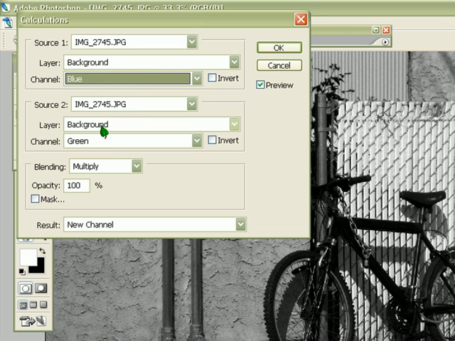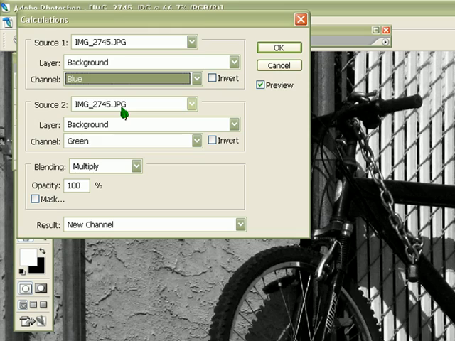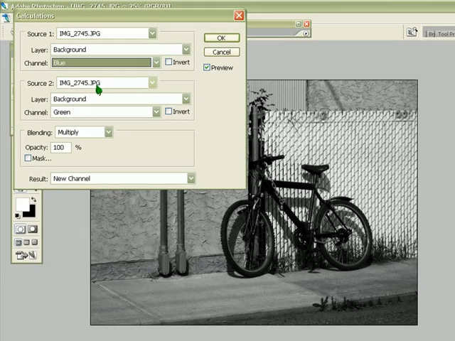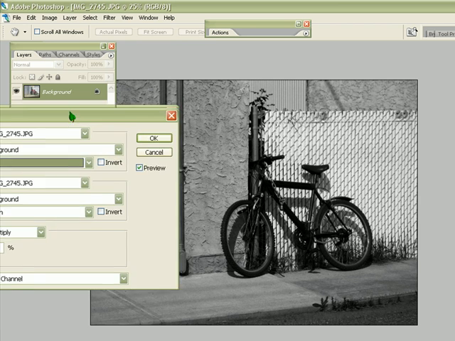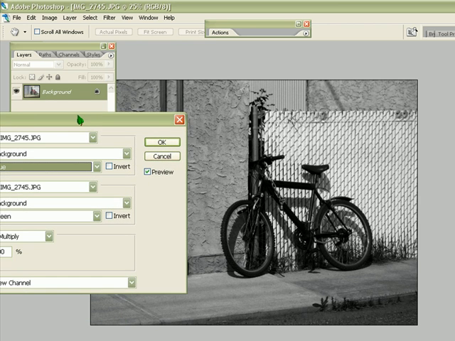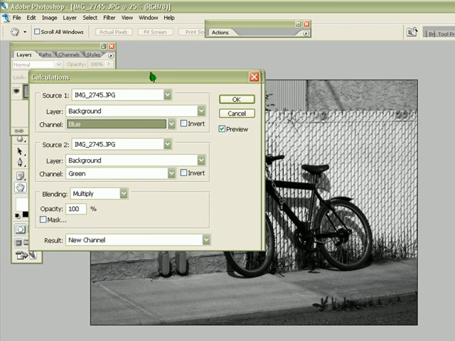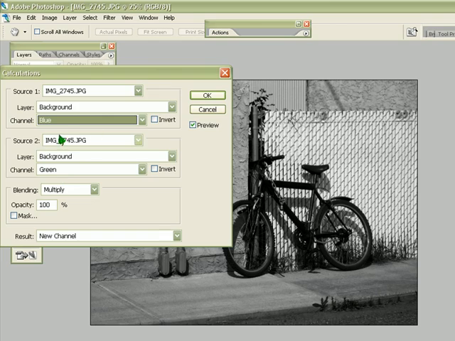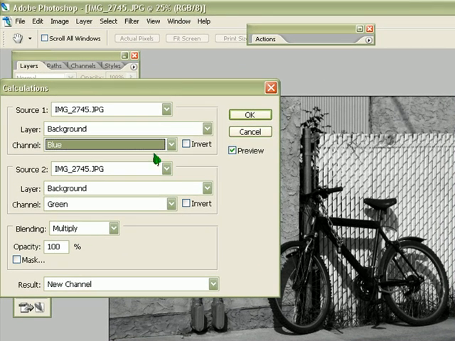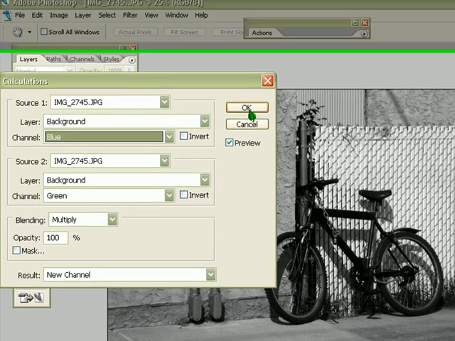I'll usually play around with it and see the different effects that come. I kind of like this. I really like the bike to be very dark. It just gives a bit of a contrast to the image, so I think I'm going to leave this at this. You certainly could play around with it until you find the combination that you like.